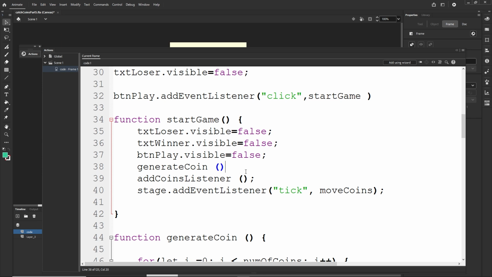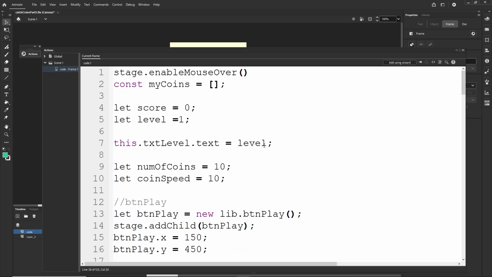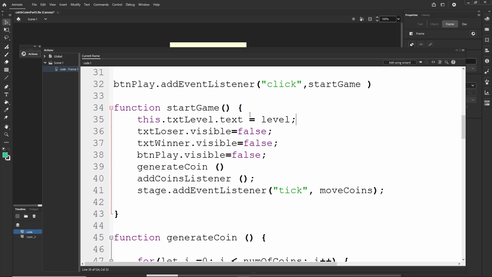So I cannot do something like this inside of the function. I didn't want to do this in this tutorial, but the keyword this would not work inside of a function. I have a separate tutorial for this.